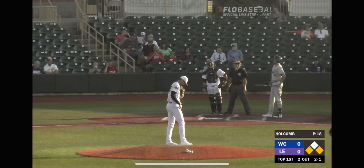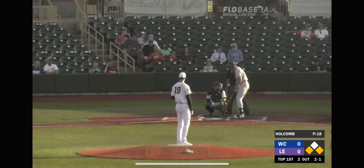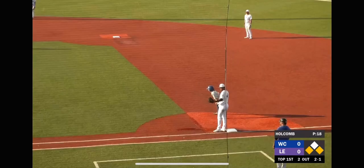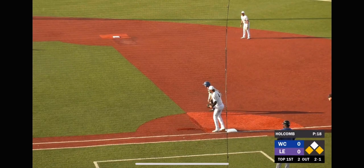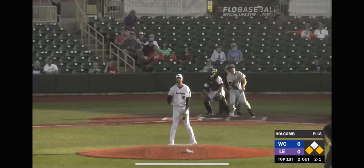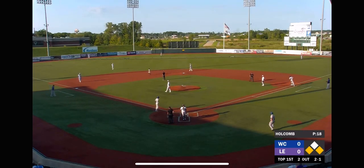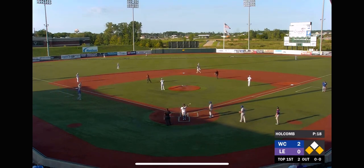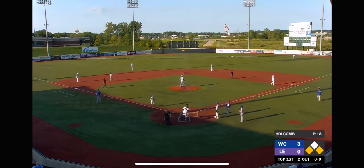For Holcomb's last start, it was only a fourth and a third of an inning. Something we saw was Nathan Holt piggyback off of that — a guy who has starter stamina but has been coming out of the bullpen, and we might have to see that tonight. Just with how well Windy City has been able to work the pitch count. The 2-1 pitch, Spillane gets that one deep left field. On the move is Owings, and he can't grab that one because it is out of here! Spillane will touch them all — it's a three-run shot in the Nordsen Lawn. And just like that, Windy City leads 3-0.